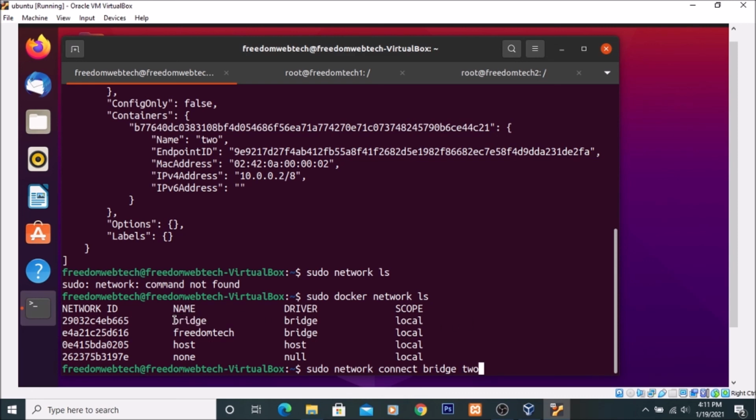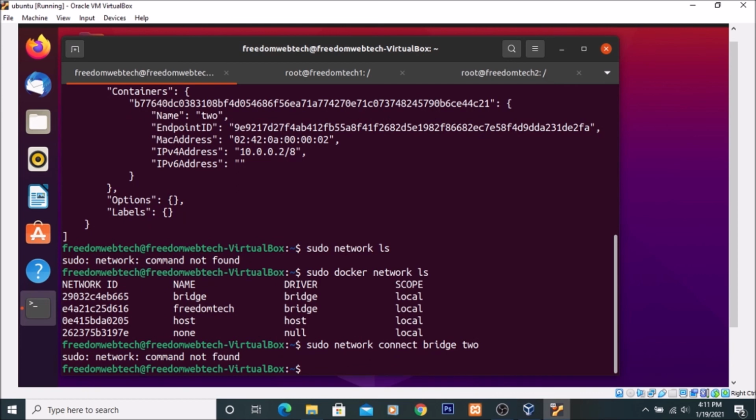Bridge is the name, and 2 is our new container name, and just hit enter. Again I forgot to mention docker, silly mistakes.